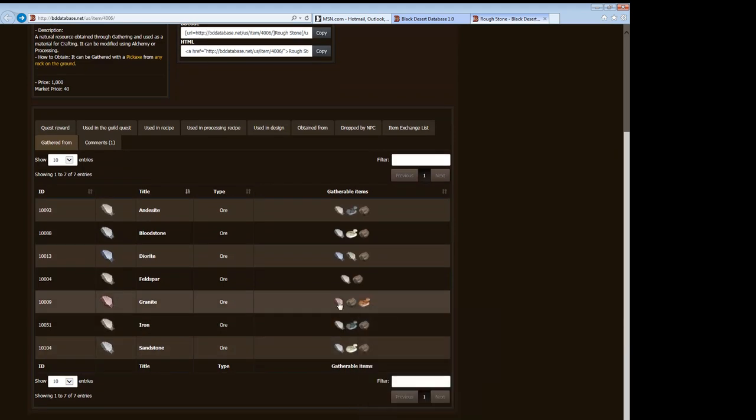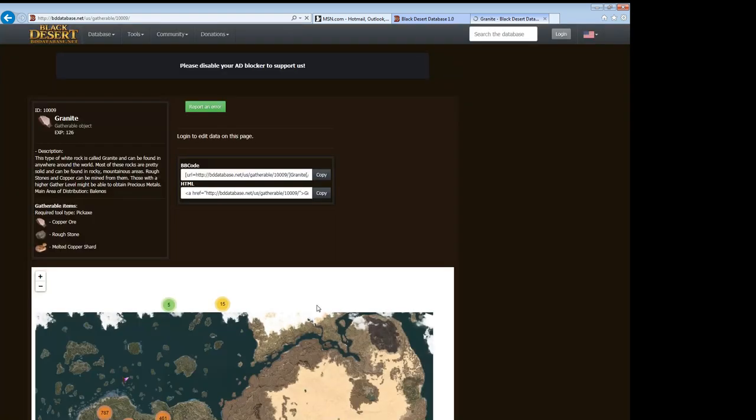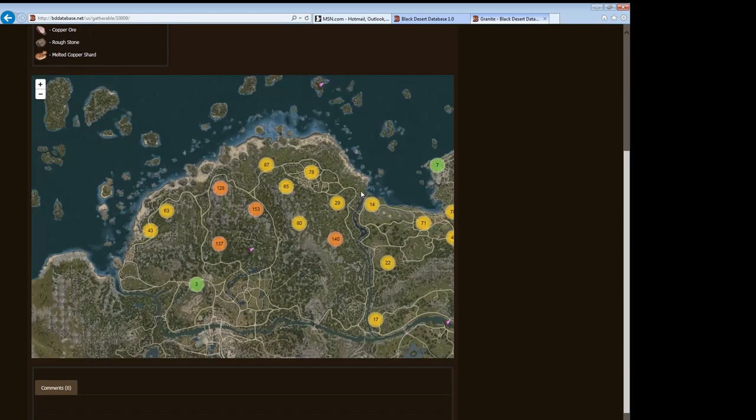And of course, if you want something different, not iron, like if you want copper, then you just click granite. It's going to do the same thing and show where all the granite nodes are. You can see this is probably the most highly concentrated area here. And then you can just go from there.